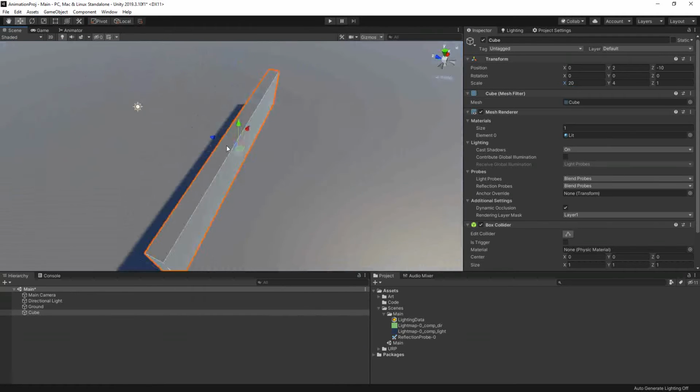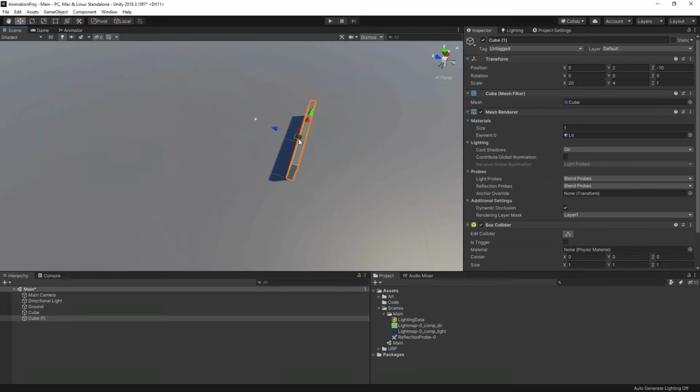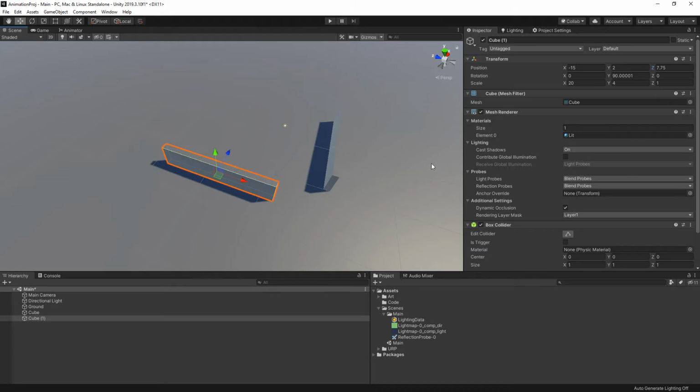Which is good. Gonna have another one, for instance. We're gonna rotate it around. So -15, 0. Oh well, maybe it's a min.